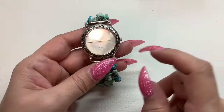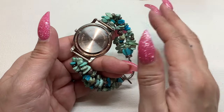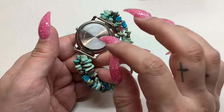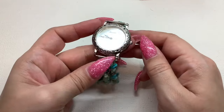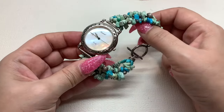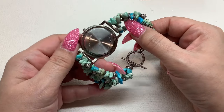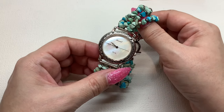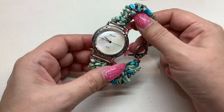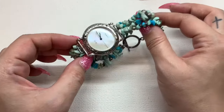Okay, I'm just gonna pop in here real quick about this watch. I opened up the back. There was no battery in it, so I don't know what size it takes. However, all of the batteries that I do have do not fit in here. So I'm kind of at a loss. I'm just going to sell this as is for $10. You'll have to take it to a jeweler so they can find out what size battery goes in there and get you one. Since the battery was not in there, I don't know what size it is, and none of the batteries I have fit. So I also can't guarantee that it works. So as is, no guarantee that it works, $10.